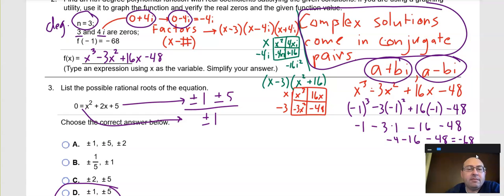Sorry. Now, my factors can always be written. Remember, every factor in the universe can always be rewritten x minus a number. X minus this, x minus that. X minus a negative number looks like x plus, but the reality is it's x minus. So you can see that I wrote out x minus 3 from the 3, x minus 4i from the 4i, x plus 4i from the negative 4i.